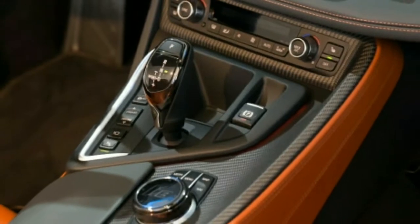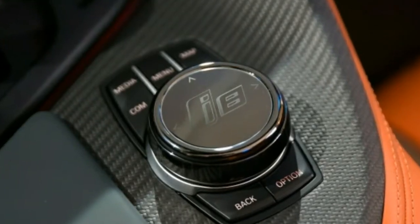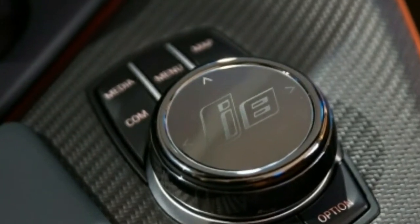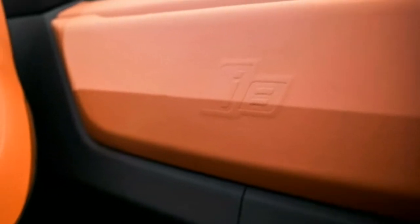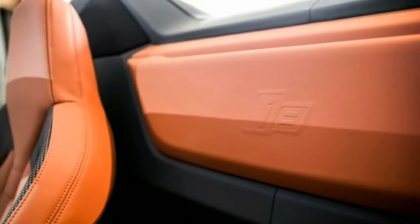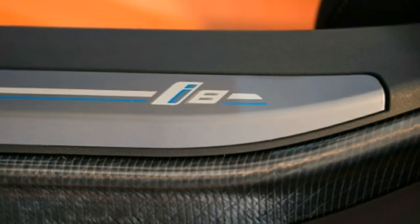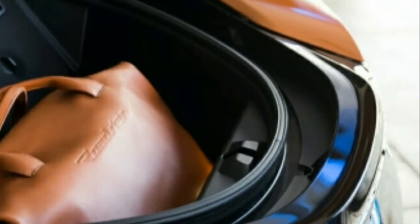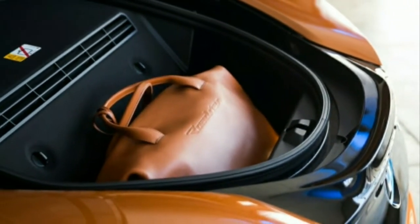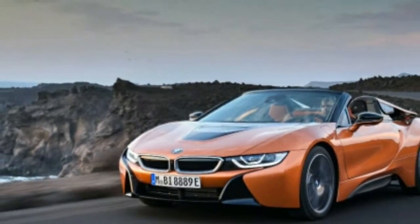The 2019 i8 gives you more of that smooth electric feel, working with the front motor only. Choosing the default hybrid mode removes range anxiety, and there's still a sport mode to enhance performance. In the sport setting, the car emits a synthesized growl while keeping the engine running constantly, with the electric motor providing an instant burst of torque when needed. The gas engine is mated to a six-speed automatic, while the front motor works through its own two-speed automatic.